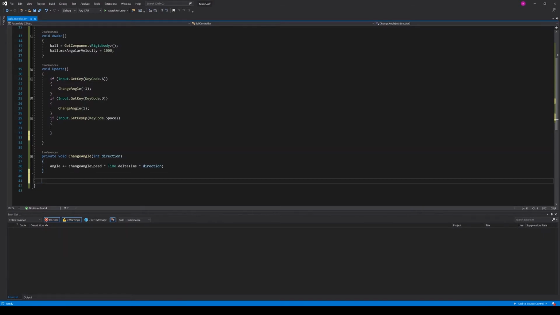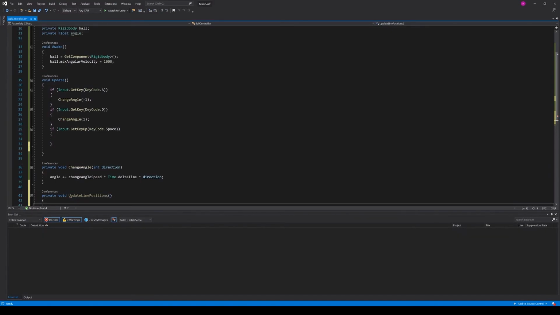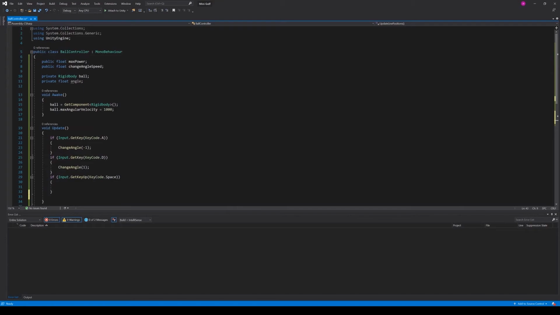So let's create a private void, and we can call it render line, or set line positions, or whatever you want. We can call it update line positions, just like that. We will need to get a reference to the LineRenderer.